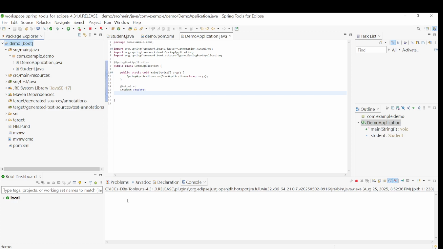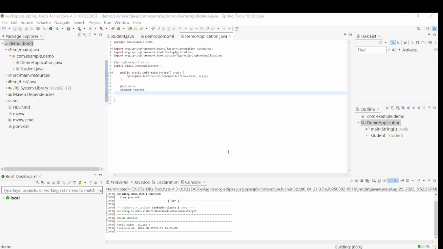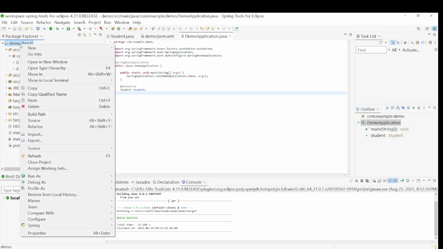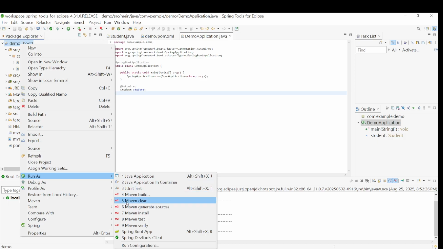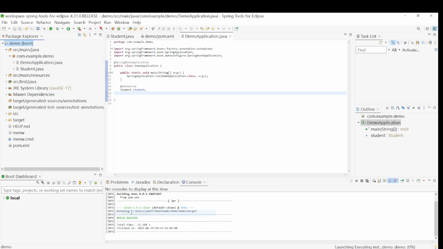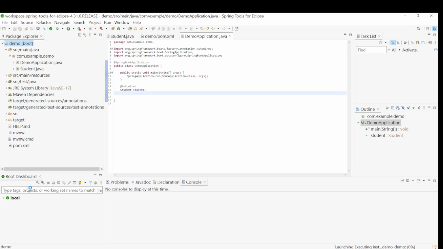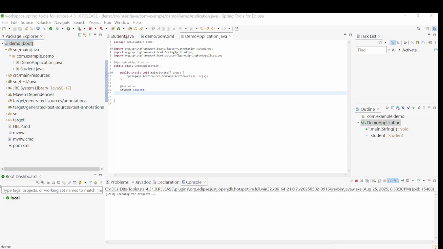After Maven clean, then right click again, run as, and Maven install. So I did the Maven clean. I'm doing Maven install now.